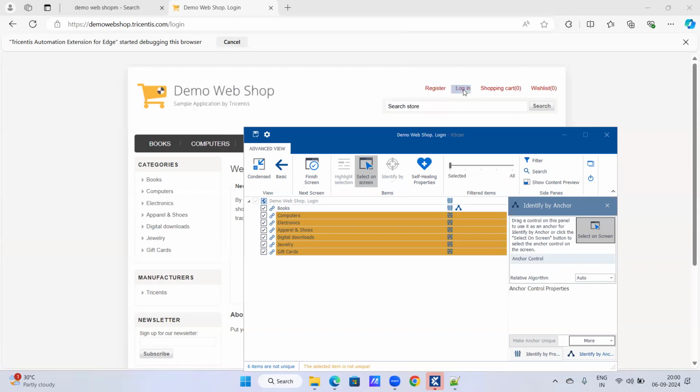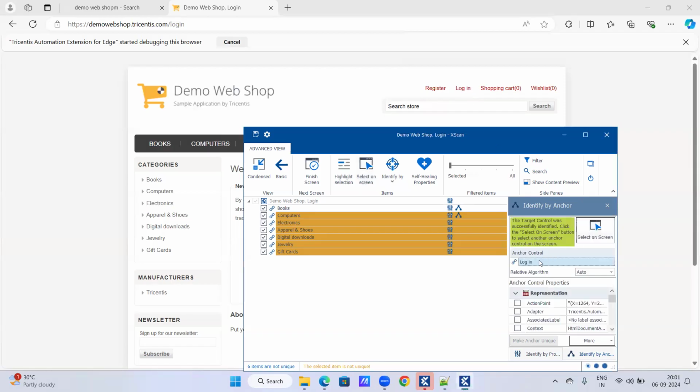So I click on that and disable this option. And what happened? The target control was successfully identified. See, this is a success message. And see, this computers has become unique.